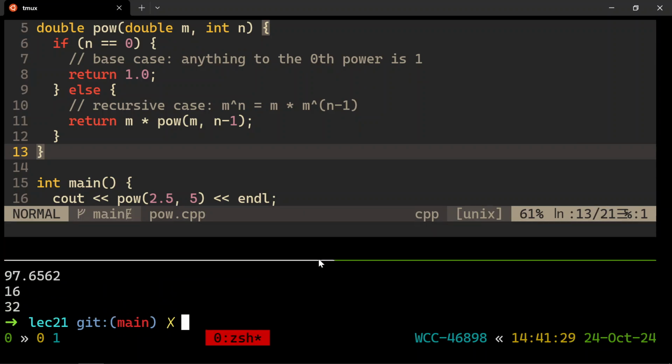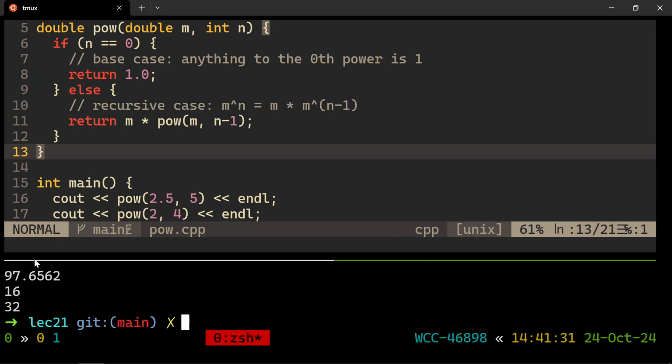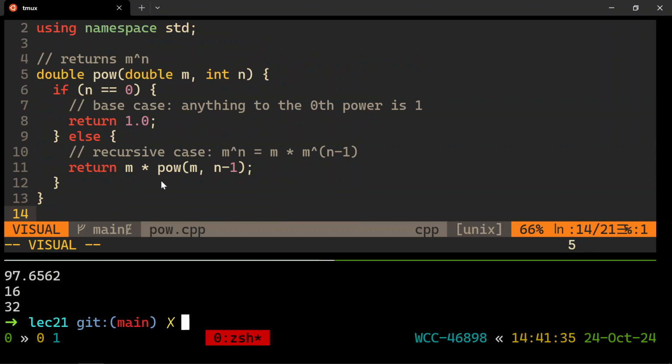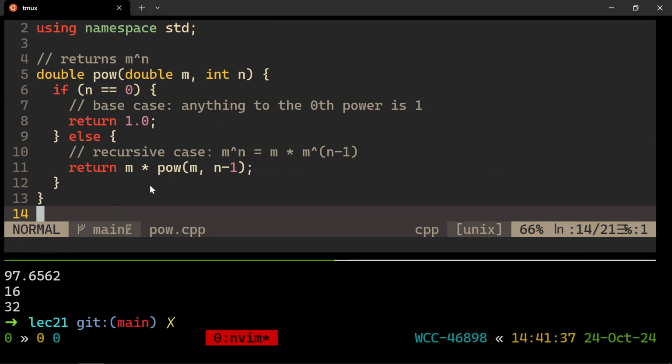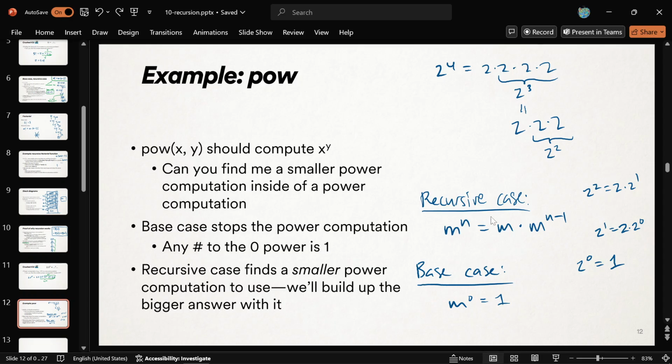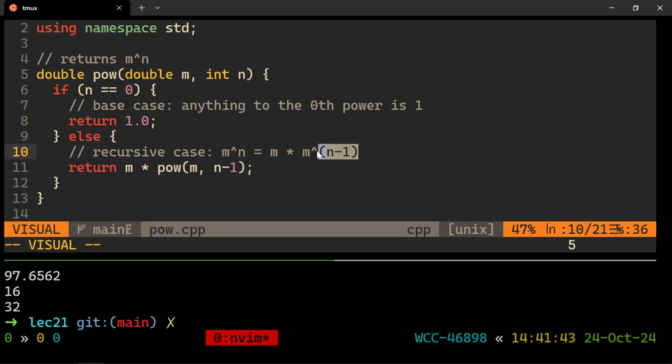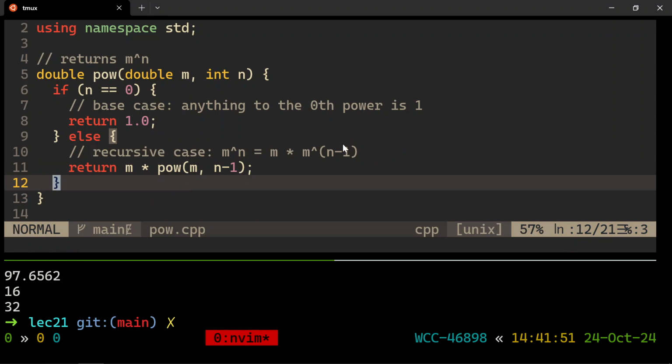And so 2.5 to the 5th power is apparently that. To the 4th power, 2, 4, 8, 16, yes. To the 5th power, yes, 32. All right? So that's the code. Do you kind of see how I broke it down? I took this and I implemented it. The big jump was to go from this idea to the call to myself. I get to just assume that those two things are equivalent. It will get that right answer correctly. Cool. Questions?